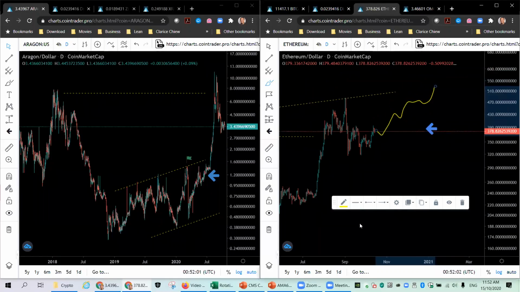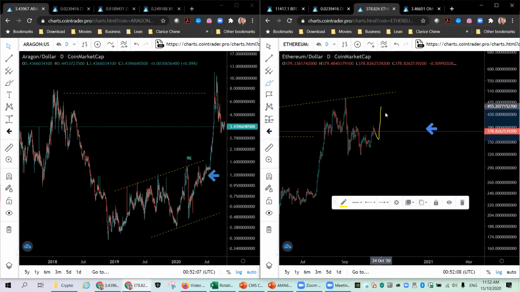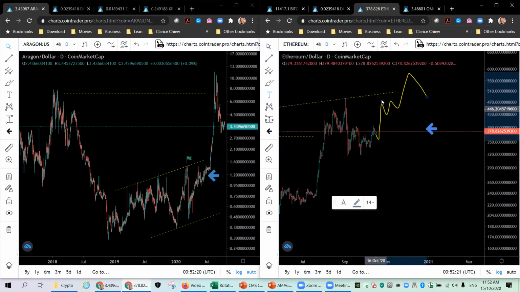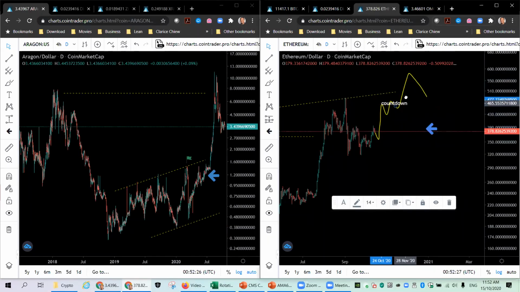Gee, I ran out of space. So let's do this again. Yeah, go down, go back up, do its countdown, push up. I think there should be one more coming back down before it actually explodes up. So that's the typical pattern, right? So we call this countdown before it starts pushing up.